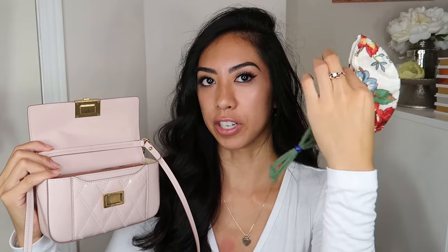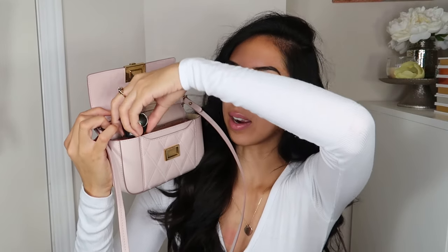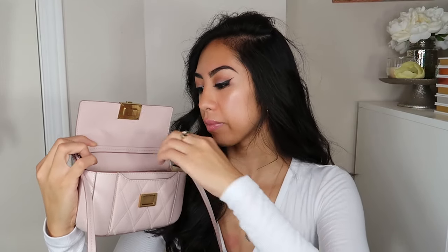Mine is stuffed literally to the top and there are only a few things in here, so I'm just going to take things out and show you what my essentials are. I have my mask here that I've just folded in half — my mom made this for me, so thank you mom. And I have in the corner my car keys. I have my Louis Vuitton key clet that holds a few of my cards. Some days when I want to fit a bit more in here, like a pack of Kleenex, I will take those cards out and put them in the back pocket.